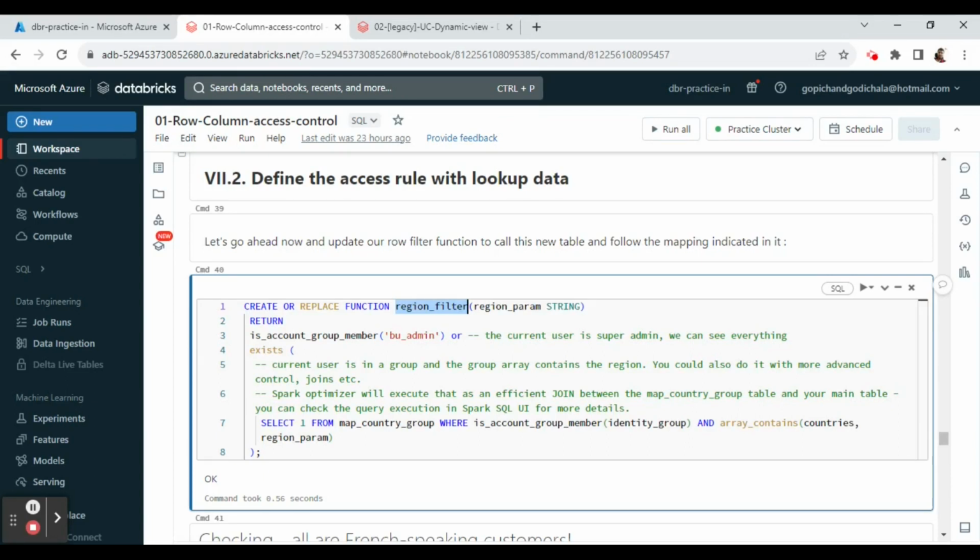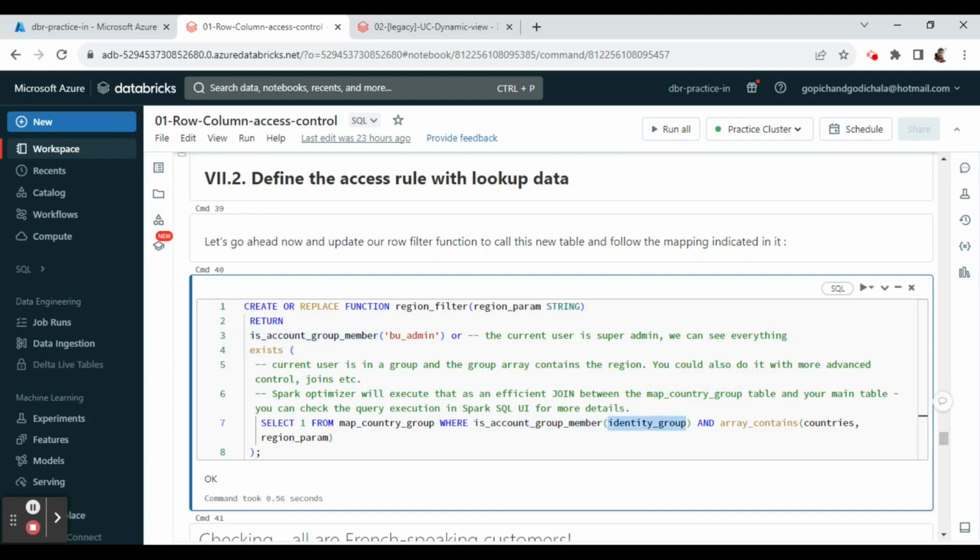Now we have a region filter, which is also taking a region parameter as the column, and it is checking whether the account group member is BU admin or not. This doesn't change, and we added one more thing, an exists condition here, checking whether the row exists or not. So what does this query mean? It picks up the map country group data and conditions on the group member of the identity group.